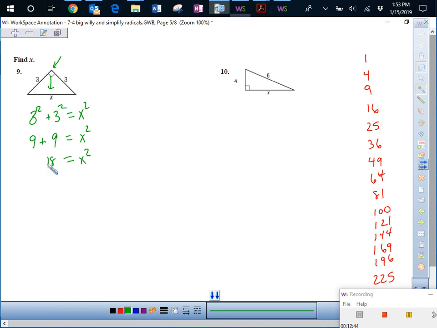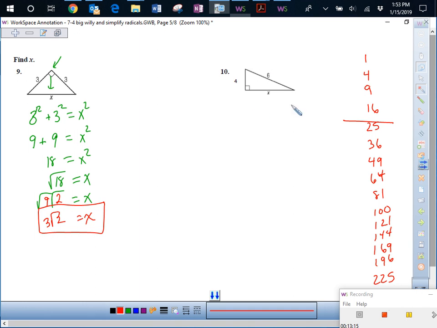And now that we got 18 equal to x squared, we can get rid of the square by square rooting. Doesn't that equal the square root of 18? Should be plus or minus, but we don't use the minus due to the fact that we're finding a distance, so it can't have a negative distance. So just square root of 18. But that can simplify. So find the biggest perfect square that goes into 18 evenly. 16 is too big. 9, oh yeah, goes in there twice. So isn't that really 3 square roots of 2 equals x?